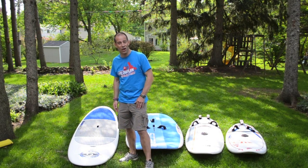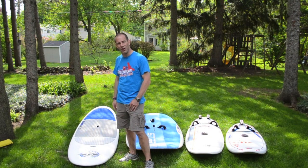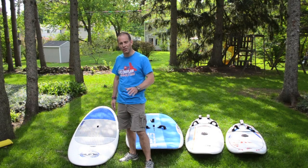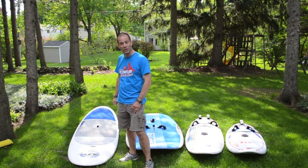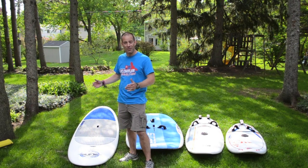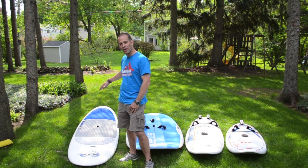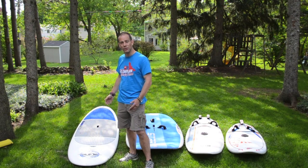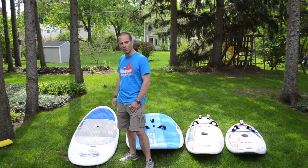The first one I want to look at is actually not a windsurfer at all. This is a stand-up paddle board, but often overlooked — they make a lot of stand-up paddle boards that you can insert a mast onto and use as both a stand-up paddle board and a windsurfer. A lot of versatility there. This board is ten and a half feet long, right around the shape and size you would use for learning windsurfing. They do stand-up paddling okay, they do windsurfing okay. That's an option — don't overlook it.